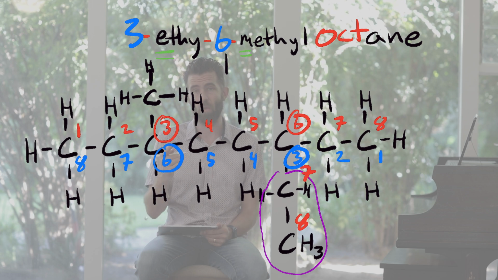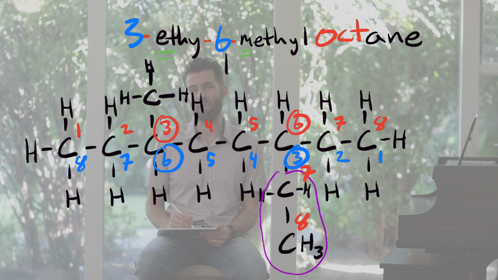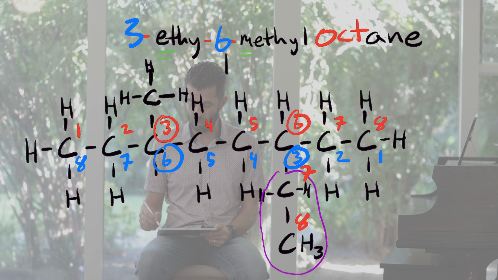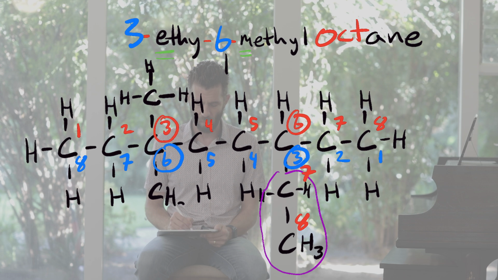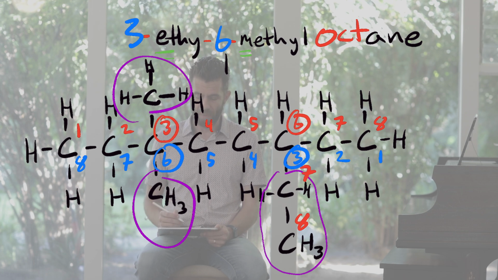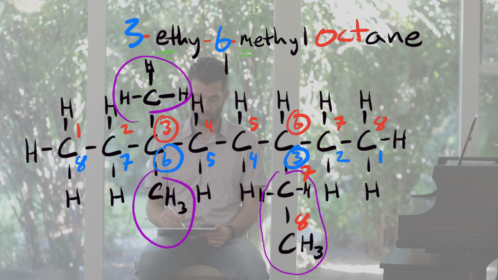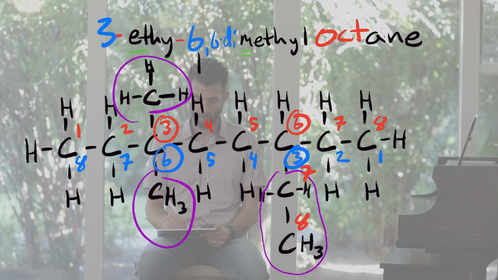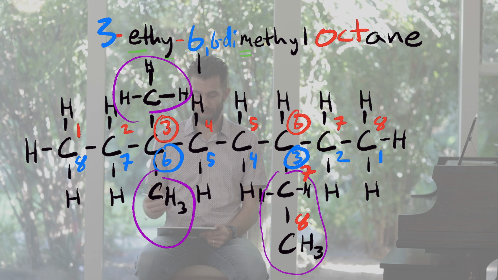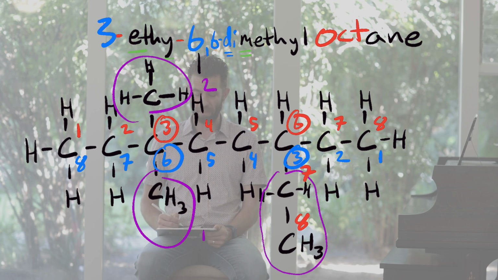Now, let's look at one more example to make things a little more complicated. What if instead of just having 1 methyl here, what if we had 2 methyls here on this one? What if there's another methyl now here? So now we have this situation. Well, that means instead of just methyl, it's going to be 6,6-dimethyl. Now, this is a 6, and it says dimethyl. Why? Di is the prefix that we put on something to say there's 2 of them, right? Because there are 2 methyls. 1, 2, so that's dimethyl. Now that means there's 2 6s.